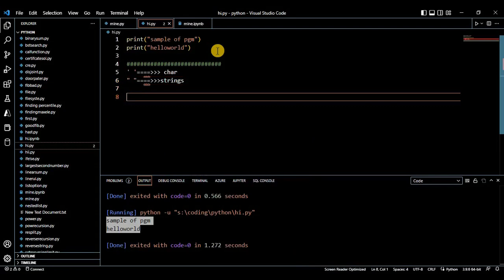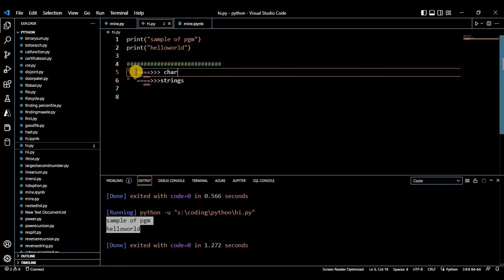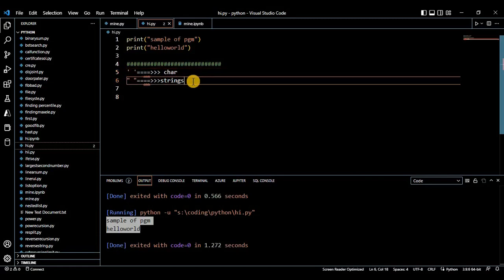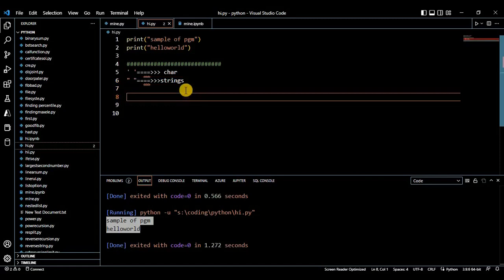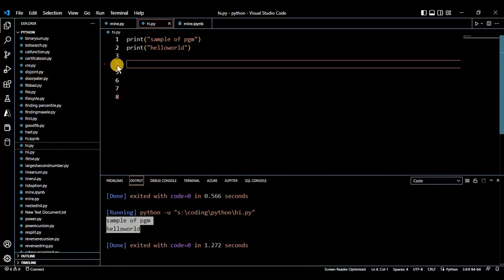So while you are printing some names or some object things, you need to give double quotes. The strings are enclosed with double quotes. The character is enclosed with single quotes. For saying purposes, I used this word.